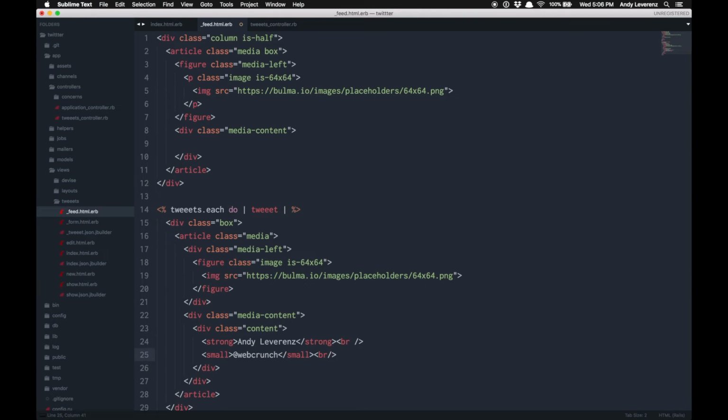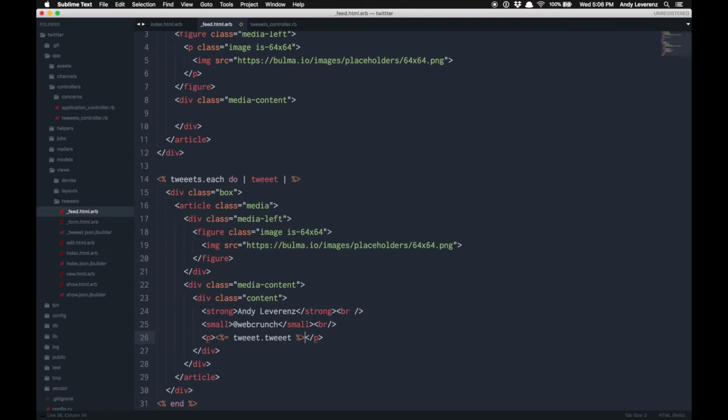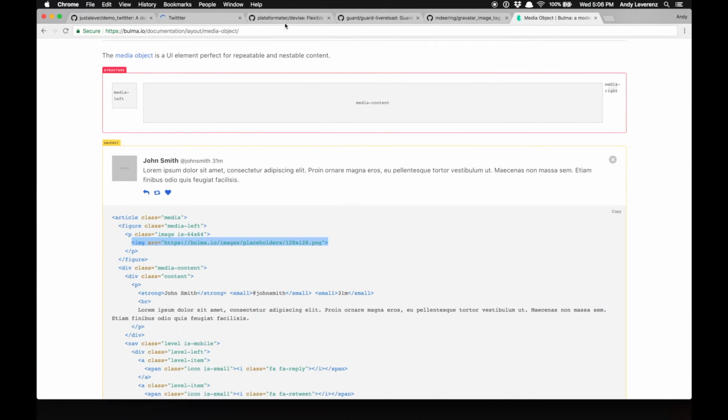And just for safety's sake, I'll put break tags, and then we can finally put our tweet, which is going to be this tweet. Since we called it tweet, this is another one of those poor naming conventions, but I understand what it means. Essentially, our column in the database is called tweet, but we're querying it for the tweet, if that makes any bit of sense, since we're using the same name here. We're grabbing it that way. Okay, so to test that out, we can see what's going on.